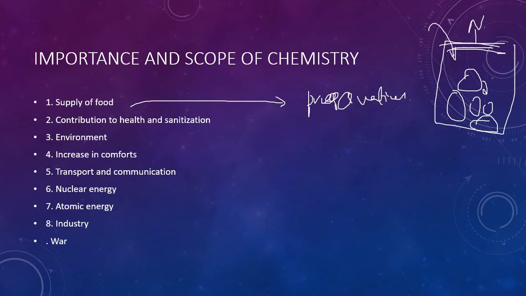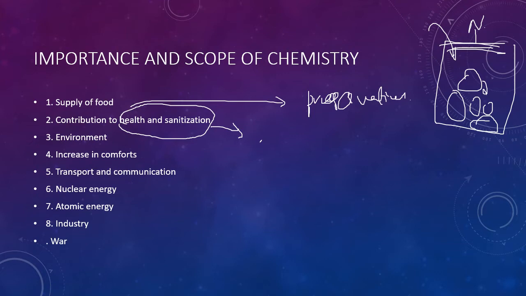And then comes the contribution to health and sanitization. You know how important it is right now in this pandemic moment. For sanitization, we are using alcohol sanitizers and these kinds of things to keep germs and other things away. And again, we have been using disinfectants, which again depend on chemistry. In health, different kinds of drugs are used. All these are coming out of chemistry.